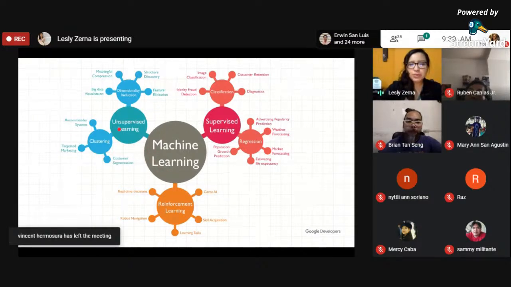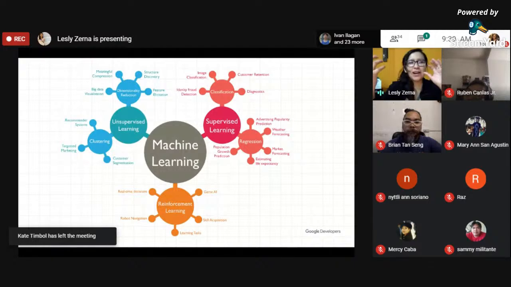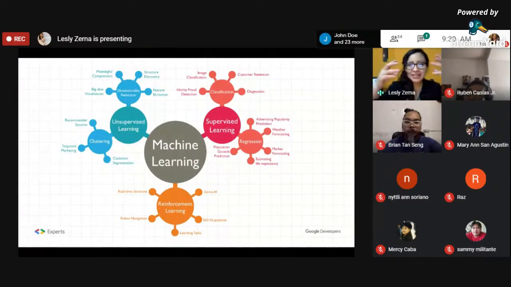Because when we think about supervised learning, we really associate it with the label, because we have the question and the answer, the data and the label, and we are trying to train our model with this information. So we are sort of supervising this learning. You have the question, you have the answer. So computer, you have to understand this and learn how this works and what the patterns are. Later, I will give you new data and you are going to give me the labels, the answers. This is mostly how supervised learning works.